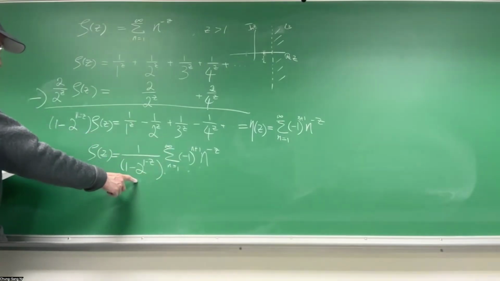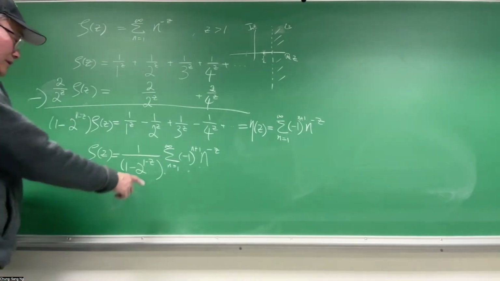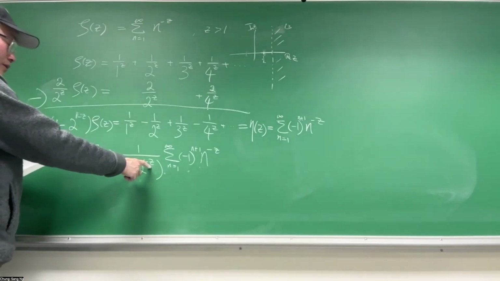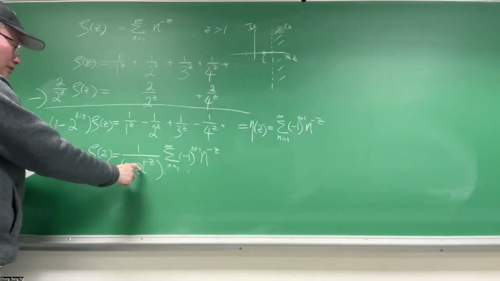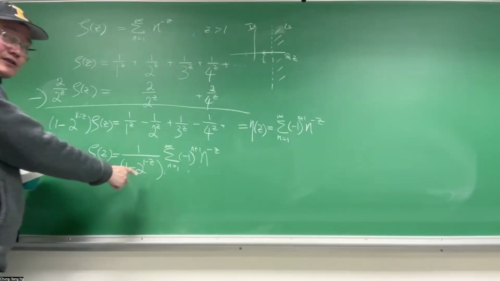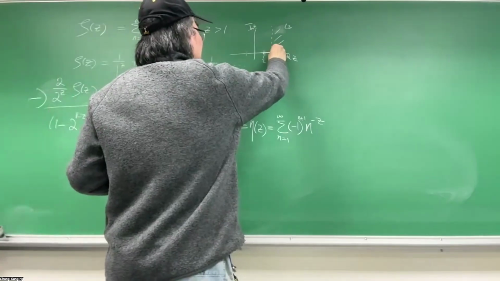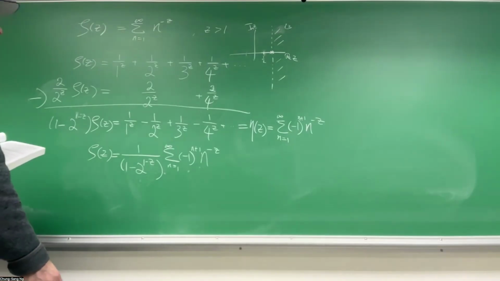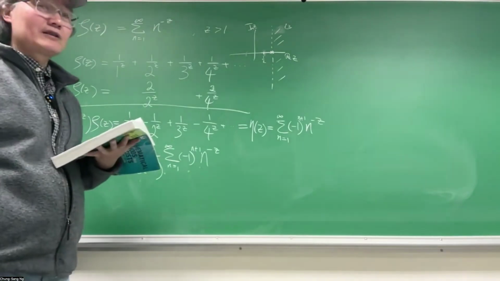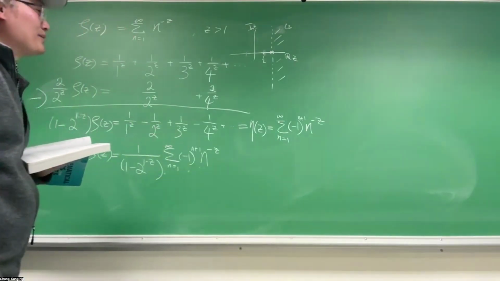And the other factor is that it's analytic as long as there's no pole. There's one pole, and this turns out to be the only pole of the Riemann zeta function, when z equals 1. z is equal to exactly real number 1, because 1 minus 1 is 0, 2 to the 0 is 1, 1 minus 1 is 0, so the denominator is 0. So there's actually a pole here. That's the pole of the Riemann zeta function. Other than that, in the whole complex plane, the Riemann zeta function is analytic. So that is one property of the Riemann zeta function: there's only one pole.